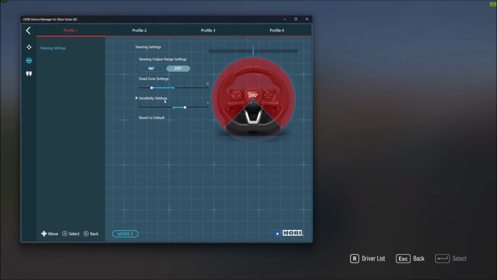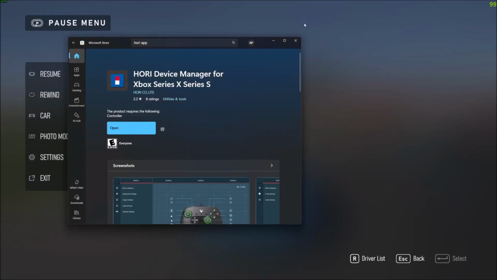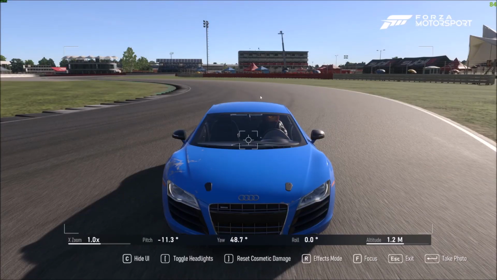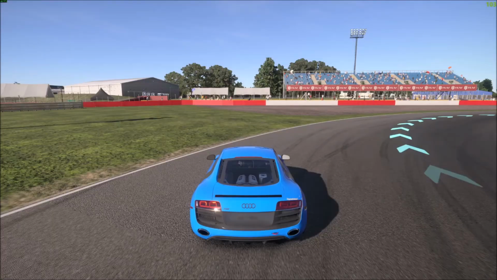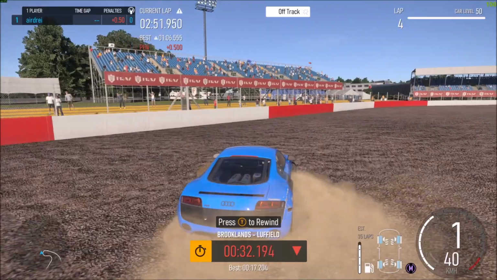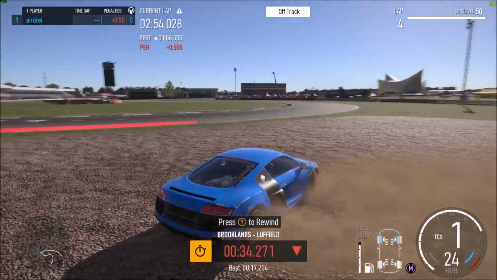And one more thing you want to know is, once you have it set to what you want, you can just close the app and close the Microsoft Store, and then continue on from your game, and the changes will have been applied. You don't have to click save or anything. Actually, what am I doing? Taking a photo. Can I race? And now the steering sensitivity will have changed as I drive immediately off the track.